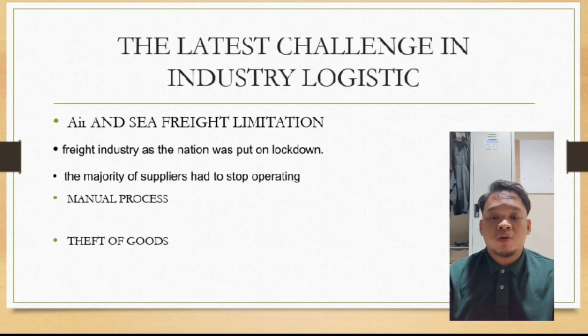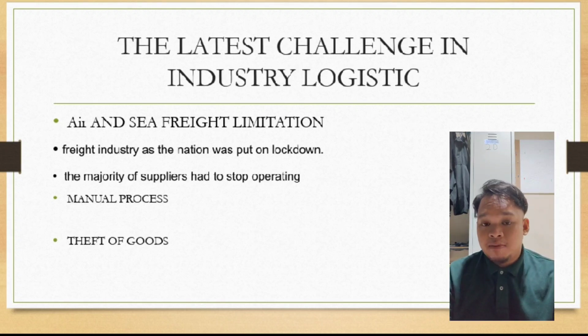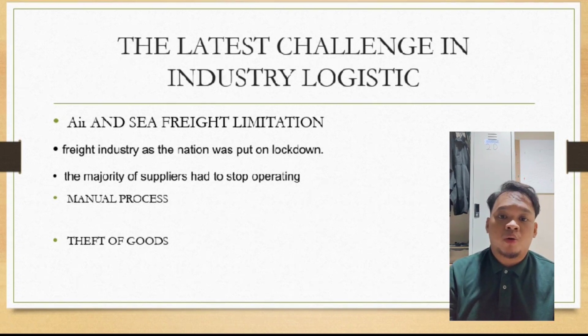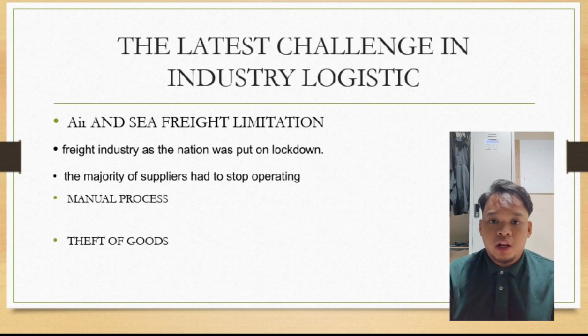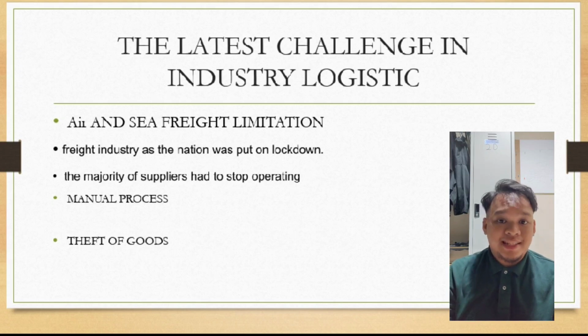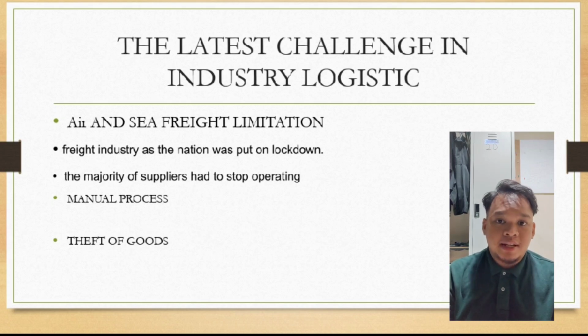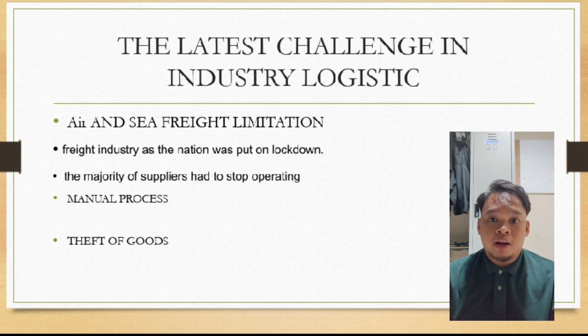The latest challenge in industry logistics is air and sea freight limitation. The impact of the pandemic was first felt by the freight industry as the nation was put on lockdown. On routine flights, the majority of passenger aircraft only carry a modest amount of cargo in their undercarriage. Nonetheless, the market has experienced supply constraints as a result of all aircraft being grounded and the majority of flights being cancelled. It is claimed that as traffic is rerouted through its channel, the plane freight business has increased, but even they are unable to meet the demand of the market. Similarly, the more stringent health checks have merely caused longer delays.